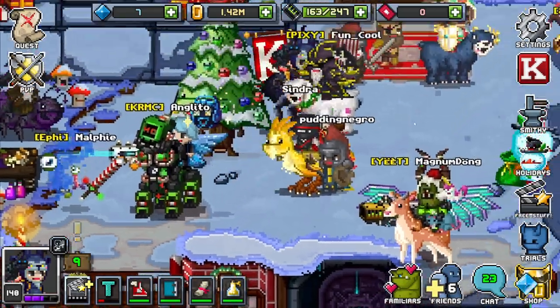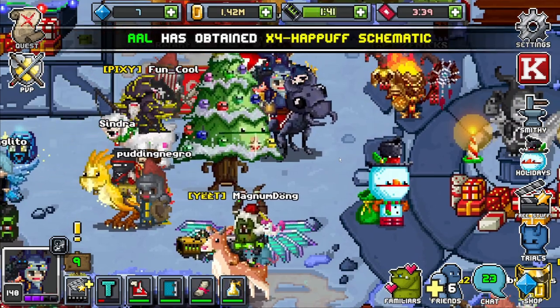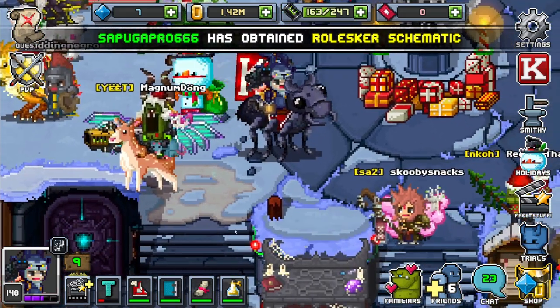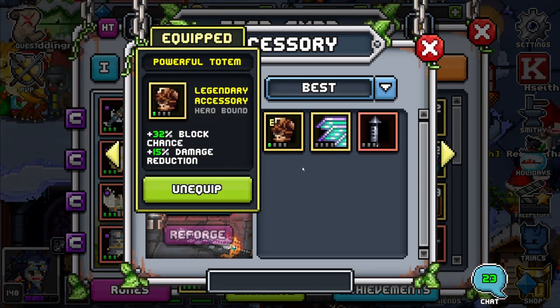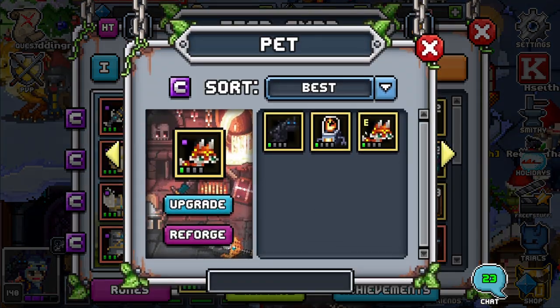If I can do a basic rundown on what you should be focusing on, it's just materials, augments, and anything involving a hard sale where you don't have to roll, like pets. If you see here real quick, you can see that I already have two accessories. One of them was a hard accessory, the other one was rolled. And I do have three pets, all of which were $20 bundles in the shop.